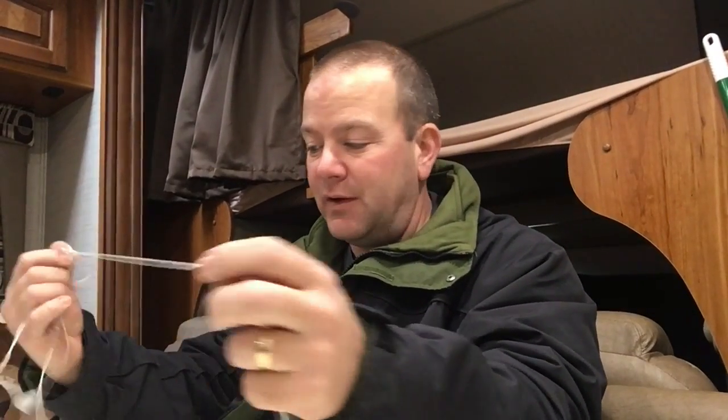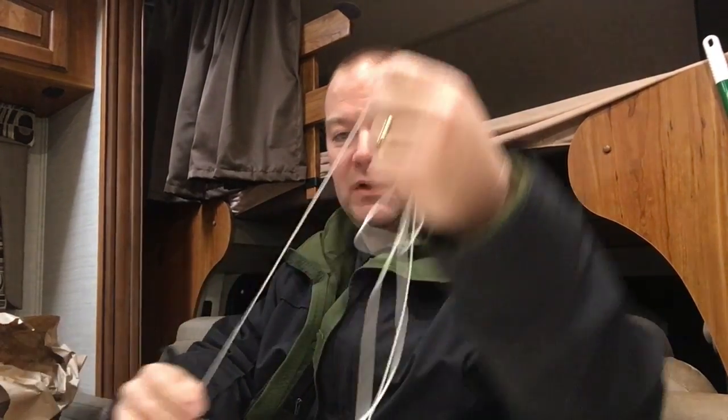One more mod to the screen door — believe it or not, we're doing four modifications on the screen door. The kids, when they're coming from outside, have to walk up the two steps, open the screen door, and then hold the door so it doesn't close on them, and then walk down the steps to get room to open the main door to get in. So what I'm going to do is attach one of these — it's just like a shade cord — attach it to the handle and leave about maybe an inch from the bottom of the door, running it through a loop to keep it from moving around. This way, when they walk from the outside, all they have to do is pull the cord and the door will open.